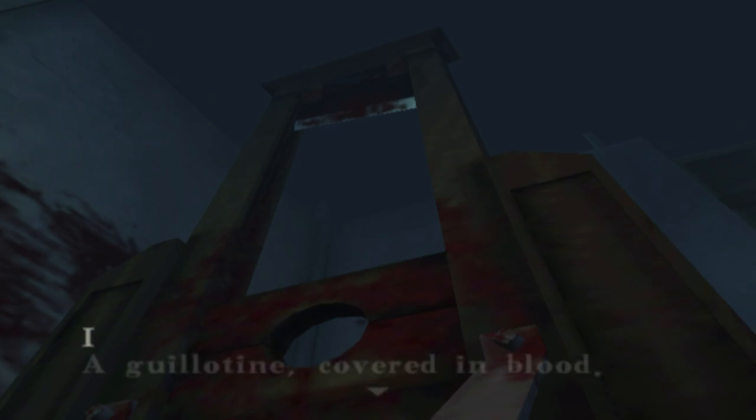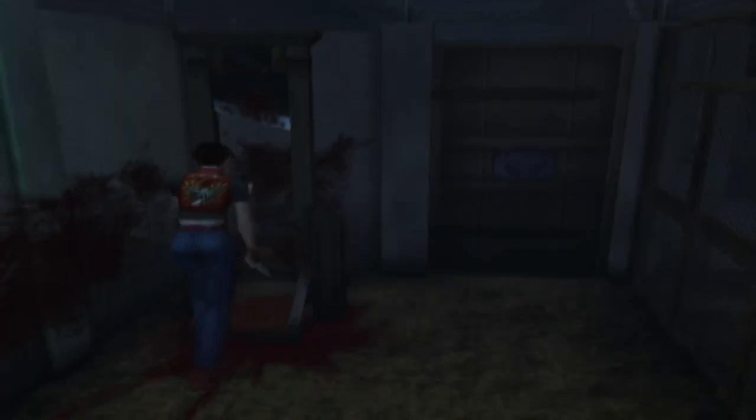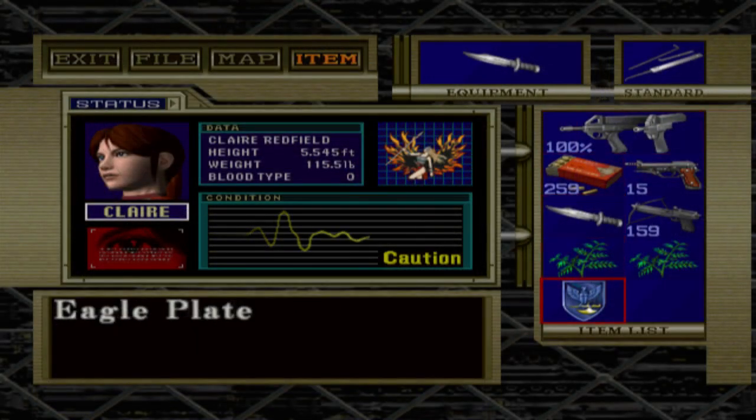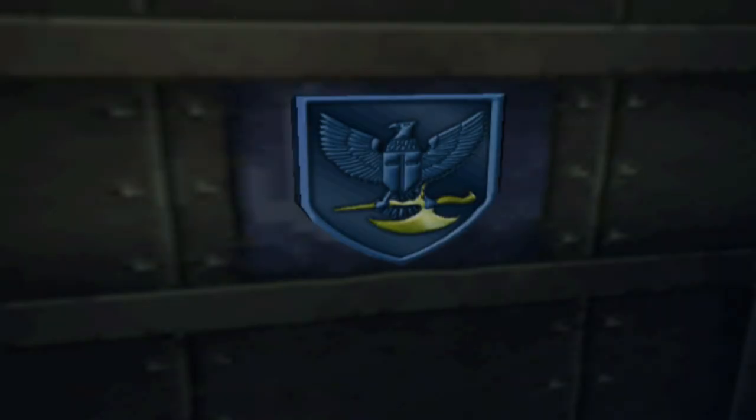A guillotine covered in blood. It seems like there is some fresh blood on it. You don't say. Now my prediction, I think I'm correct. This goes here. I am correct. It's not that surprising, game.